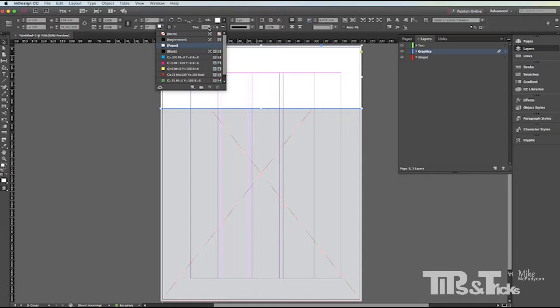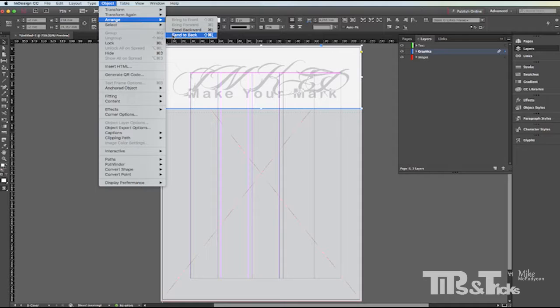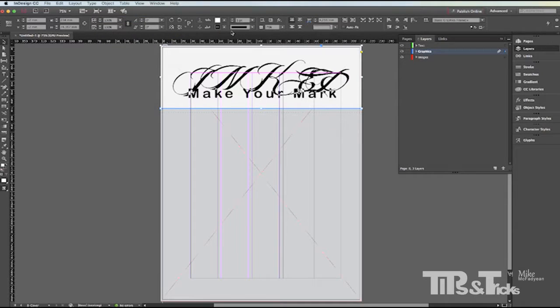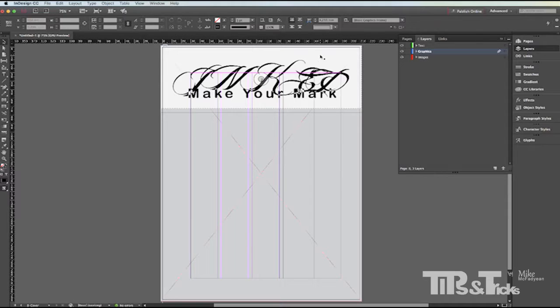Sorry, not the opacity. Yes, the opacity, not the tint. Okay, opacity to 75. And I'll also arrange it to the back. And I'll take the stroke off. Okay, so that's just a little screen in the background there. Then I'm going to switch to my text layer, and I'm just in the habit of locking layers when I'm not working on them. So I lock the graphics and images layer.